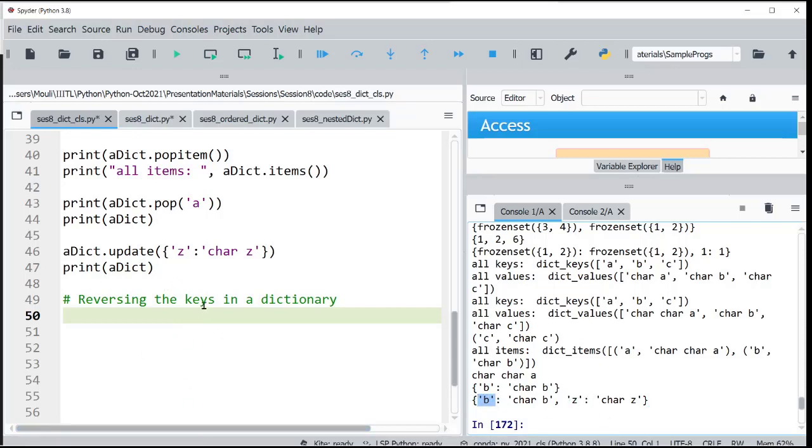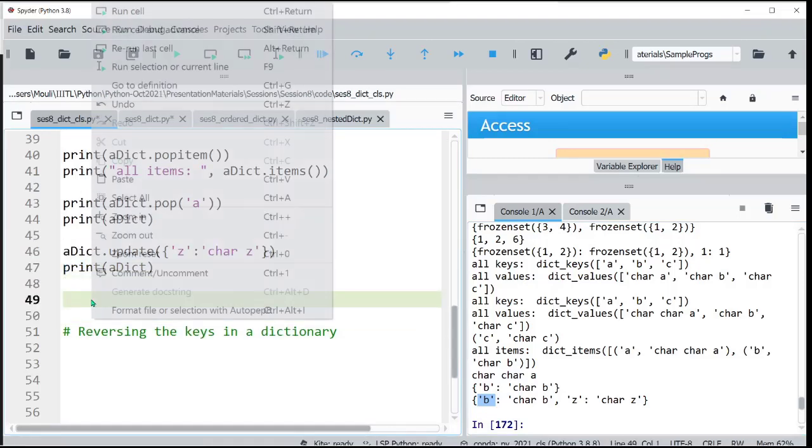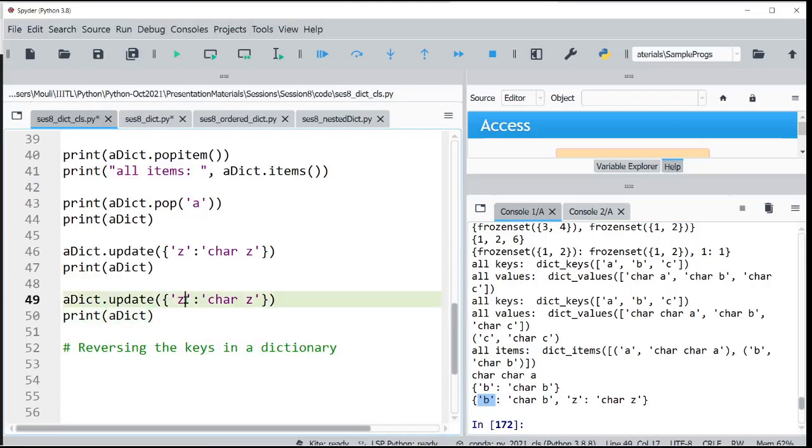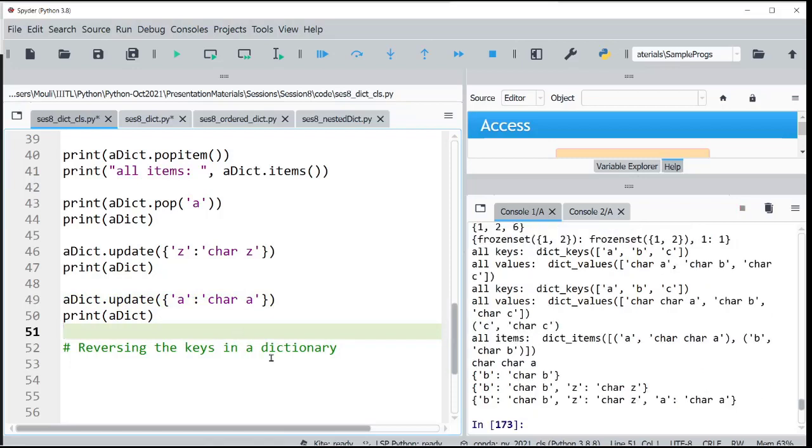Maybe to avoid that confusion, let us do one more addition so that we don't think that the ordering is based on the value of the keys. It has nothing to do with the value. It is with respect to the order in which you have entered the elements. So B, Z, A. It purely doesn't look at the content of the key to order it. It depends on how we are adding the element.